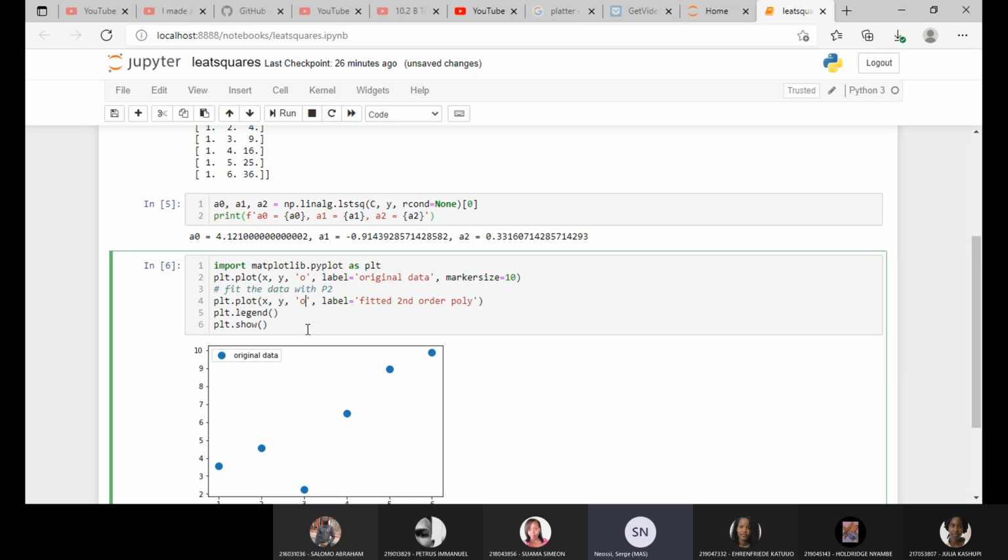But I can put the color. I can say I want the red color, for instance. And this is where I will write my function. I will write our function, which is our second degree polynomial, don't forget. That one will be our second degree polynomial.